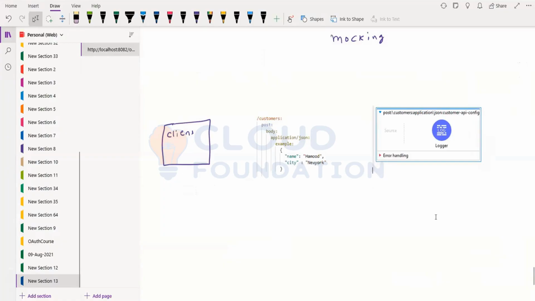Right. So what happens is from the Postman, there's a post method, and you send some customer information, the body. The corresponding implementation lies over here, actually in the new flow. Here you write what to do when the post method is called.